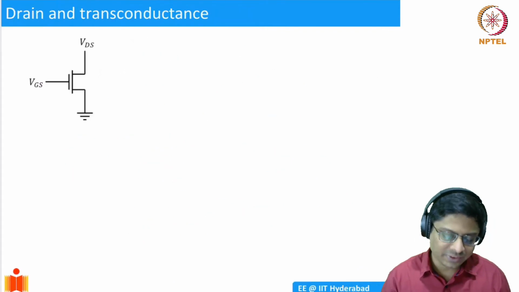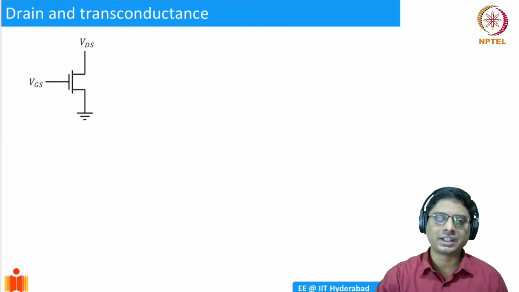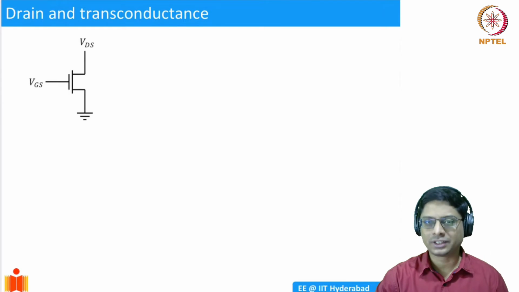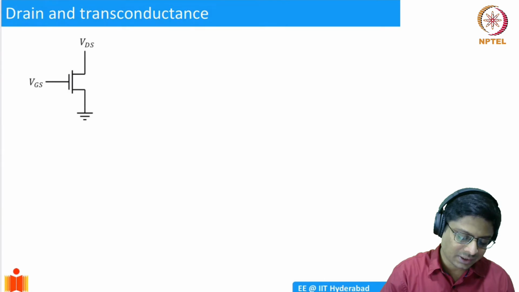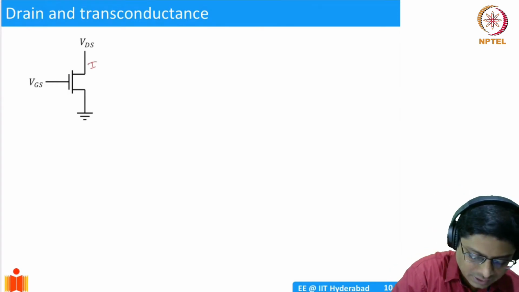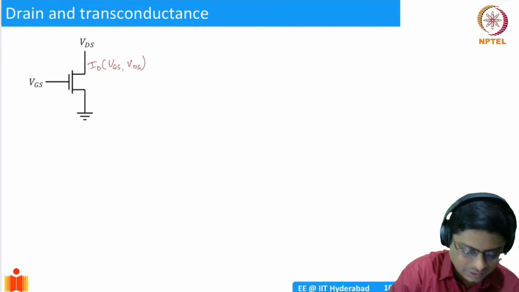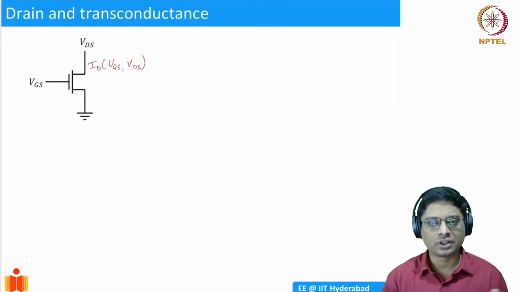So what are the applications where we can use MOSFETs? We can use it in analog circuits. And we can actually think of a small signal equivalent circuit in analog circuits. Okay. What we can do is, let's say here there is this MOSFET, and we apply a voltage VDS and then a gate voltage VGS. So you could have a drain current, which is ID, which is essentially a function of VGS and VDS. So you could fix these DC voltages and then you can get a DC current.